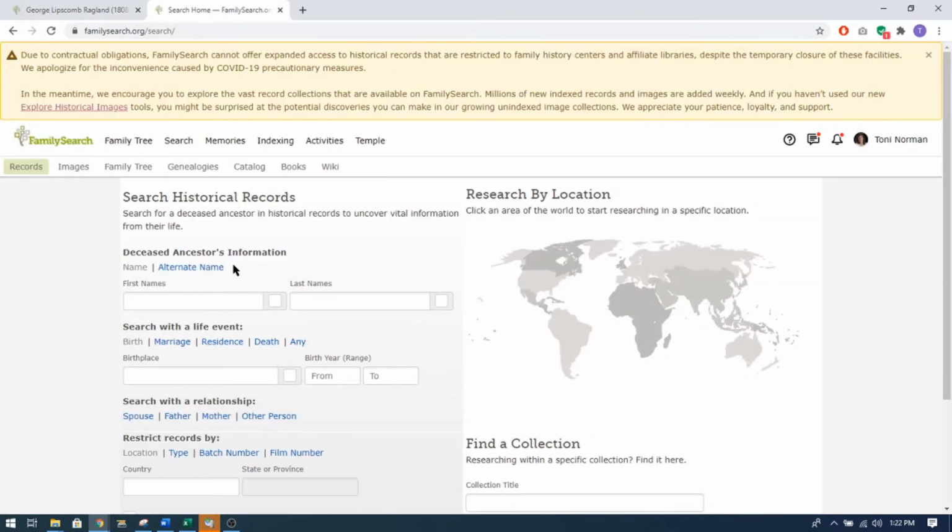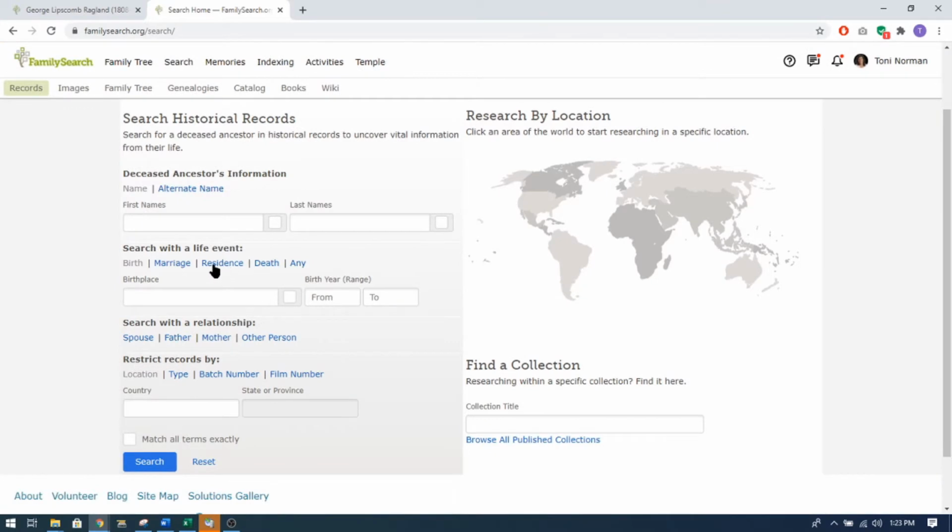So this helps if you're not, in this case you're on the person, so you can go right there. But if you're not at that person, but you remember, maybe it's a great-great-great-grandfather, and you remember the name and basically where he was born and about the time, and you don't want to go searching through your pedigree chart to find him, you can type his name in here and put some information, and it will probably come up with him. And you can be searching by a marriage date if you have that, residence. Sometimes you're looking at a record and you find a name and you think it might be somebody you're related to. You want to see if they're in FamilySearch. You can do that this way.